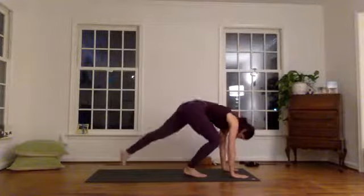Staying here for 2 more breaths. 1 more breath. Lower all the way down, chaturanga. Elbows are going to hug the ribs, hover, let the belly rest, roll the shoulders back, cobra, lift with the heart. 3 deep breaths here.